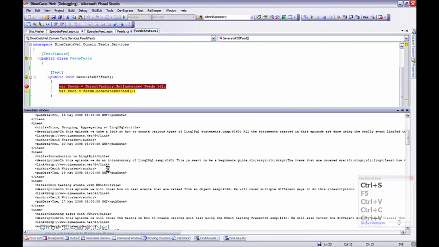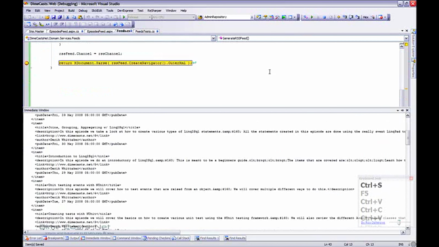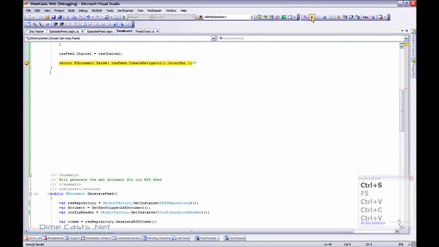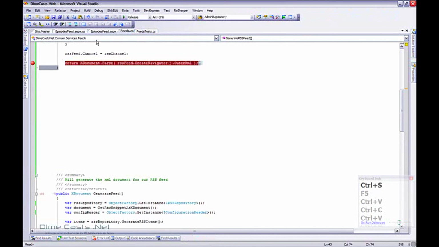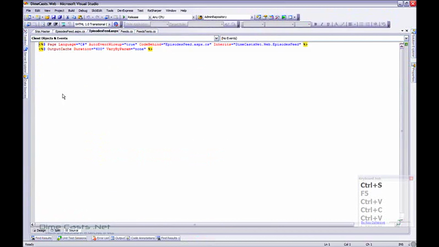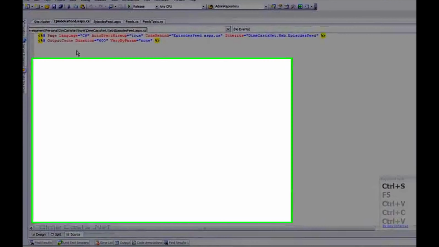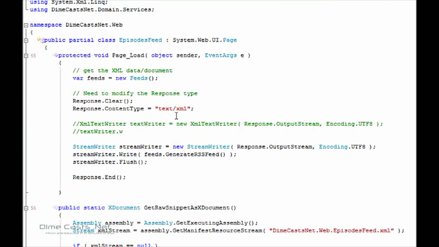And now, once we've actually generated the XML document for our RSS feed, what do we do? Well, we need to tell the world how to find us. The simplest way to do that, I found, is to create an ASPX page that has nothing on it. And then in the code behind, what I've actually done in my page load is I changed the content type. So I want this to be XML content.